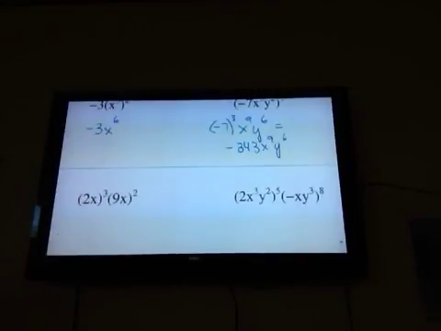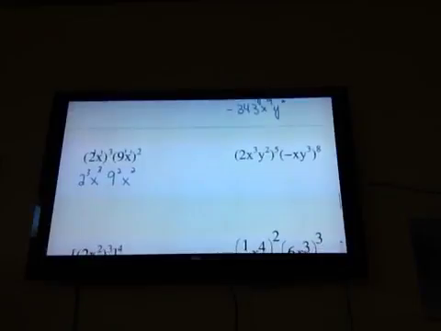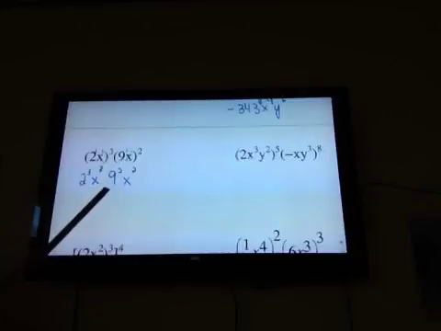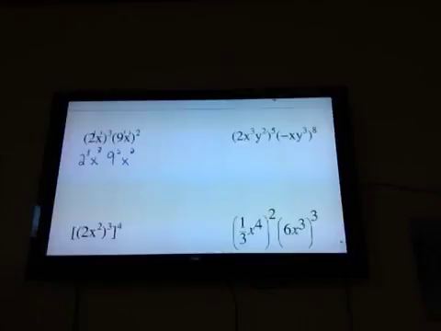So I'm going to have 2 to the 3rd, x to the 3rd, 9 to the 2nd, x to the 2nd. Because all of these powers on the insides of the parentheses are understood ones. I'm just going 1 times 3, 1 times 3, 1 times 2, 1 times 2. And again, if you automatically make this 8 and you automatically make that 81, please do so. Okay? I want to make sure you can and know you can do that, but I want to make sure I show you that because of negative powers later on.